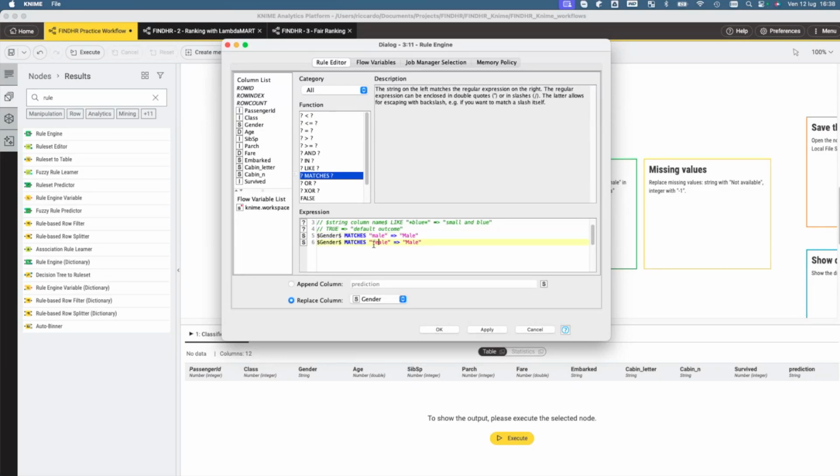Exactly. Perfect. Okay. Female. Thank you, Daniela, because I didn't use this node in a while, so I was not remembering clearly. So both outputs should refer to the same node, okay?